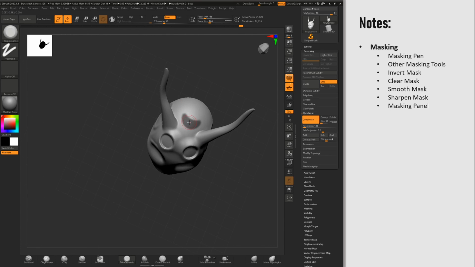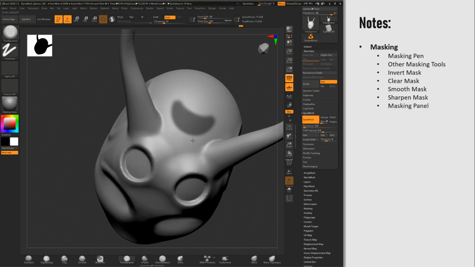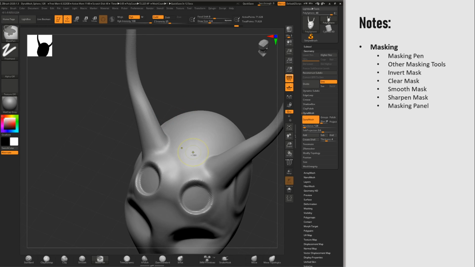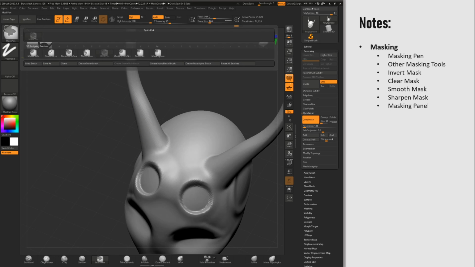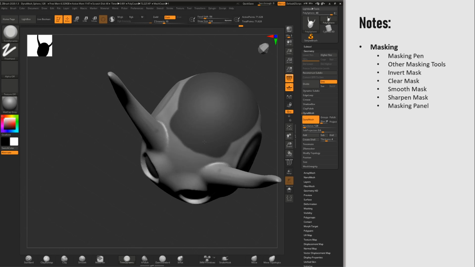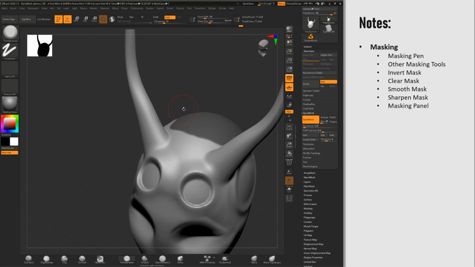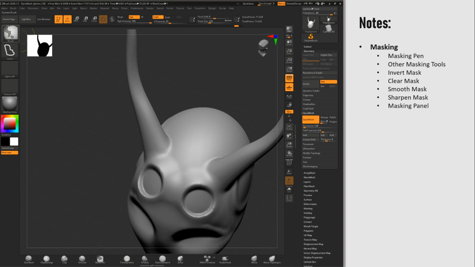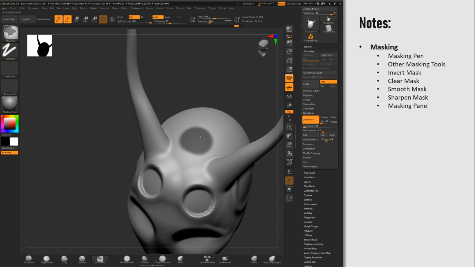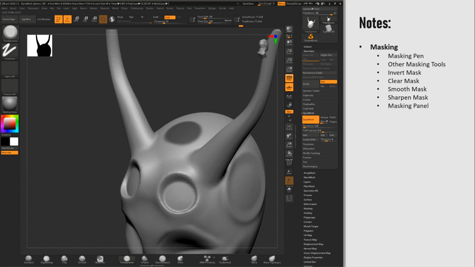And then there is also this situation one more time. I explained it already with the smooth brush, but the Control key is also just a key that you can assign a brush to. For example, if you hold Control and you click here, you can select other brushes that can be assigned to it. For example, the lasso tool. So now if I hold Control and I drag, you see that I have the lasso tool, which allows me to drag and create a mask like this. But I want to be using the mask pen, which is the one that's set by default, and we'll look at how to use it.